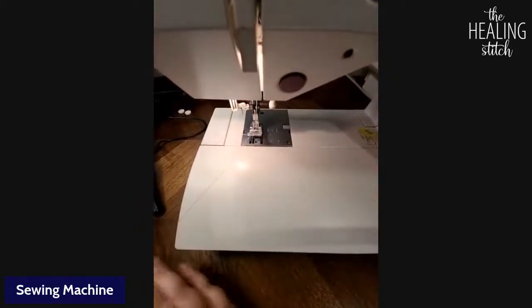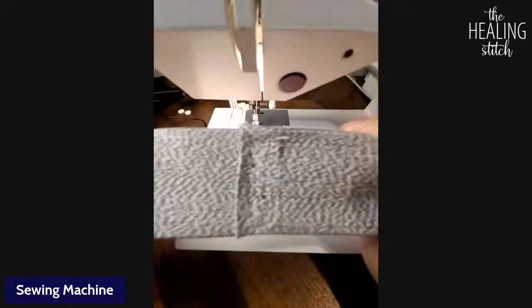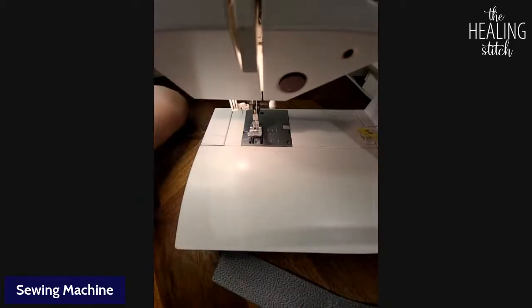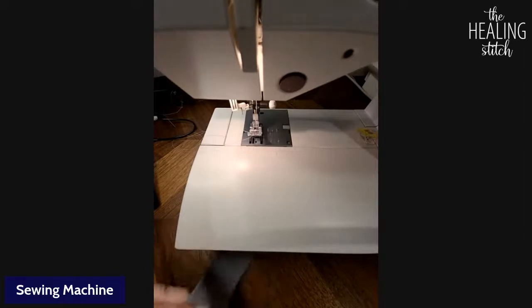Let's try that. Okay, so there we go. There's our first option. It's not the prettiest, but it does the job. Okay, so next option.